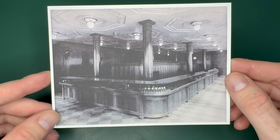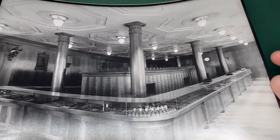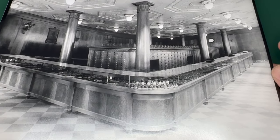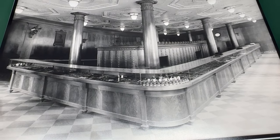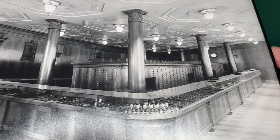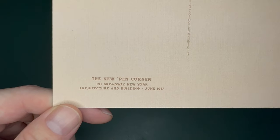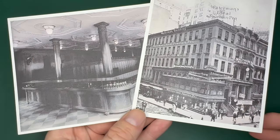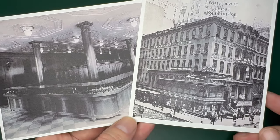The second postcard is the interior of 191 Broadway — the new pen corner from 1917, I believe, until the 1930s. I have the original glass negative; I won it on eBay last year. I took it to a photo place and they did a digital scan of the negative. This is from Architecture and Building, 1917 — you've got all the ink bottles and everything. That oak case was big enough to carry up to 30,000 pens. The back side has a stamp: New Pen Corner, 191 Broadway, New York. I have about 200 of each.